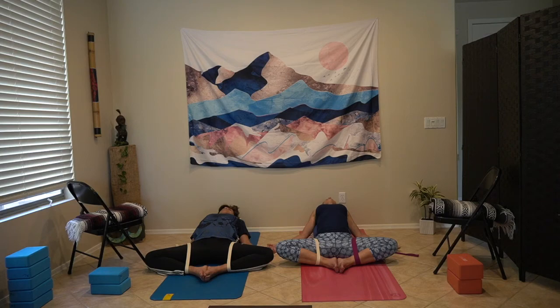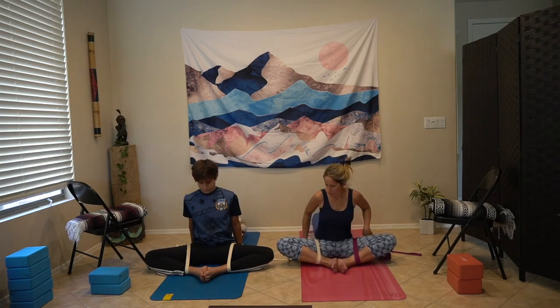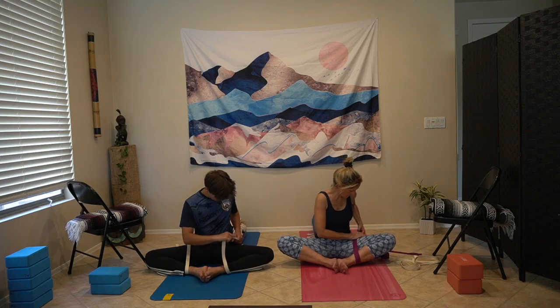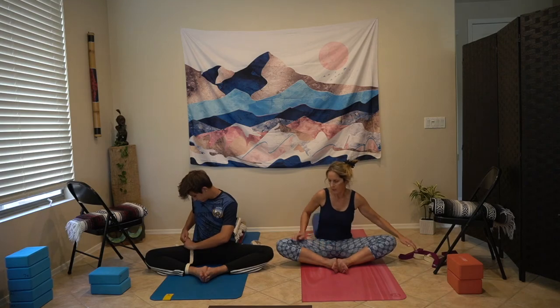And then slowly we're going to turn the palms down. And we're going to use the arms to push ourselves up. Pressing with the hands, bringing the chest and the head last. Good. Coming into seated position. We're going to remove the straps. Just put them to the side for now. And then bring the knees together. Just take a moment there.